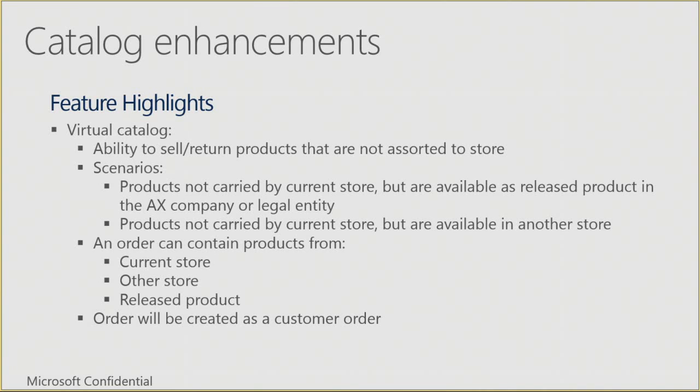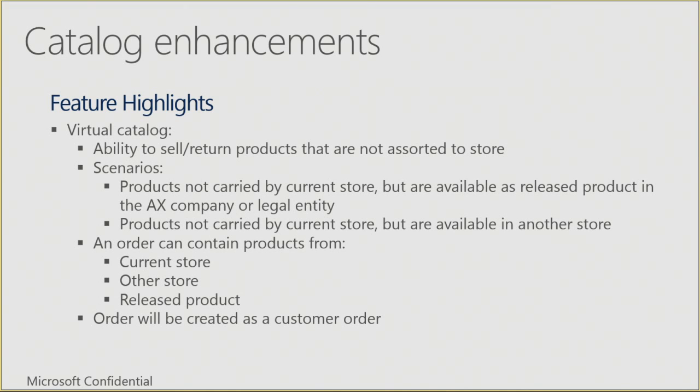So this has been a significant investment that we have made in this release. We call it virtual catalog. Basically, the intent is to be able to sell or return products that are not assorted to a specific store. So the scenarios are, let me paint a small scenario here. Let's say I'm a small auto parts store. I don't necessarily carry the 1976 Volkswagen muffler, right?